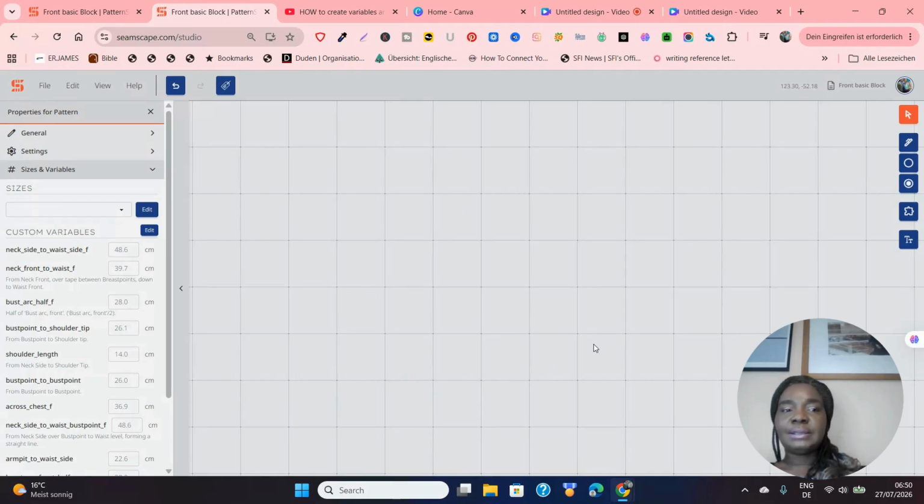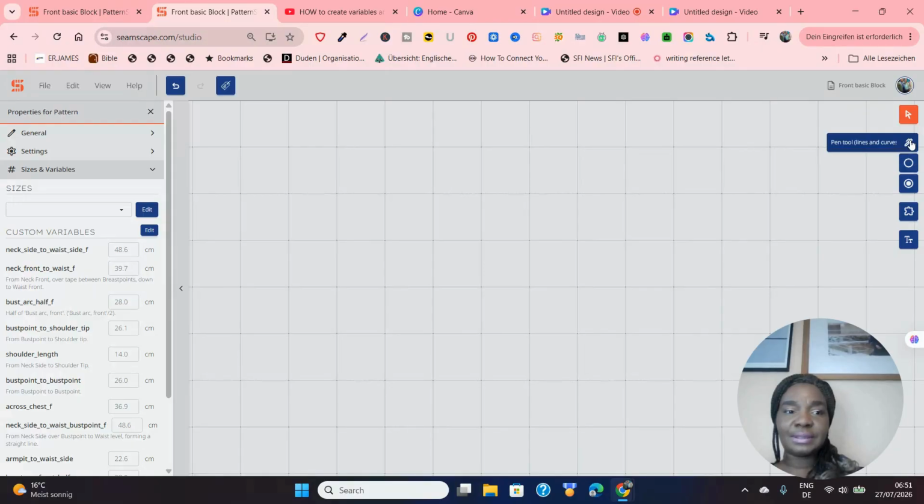Once you are here, let's say you just want to start your pattern drafting. You're always going to need to start with a point, and you can also use the pen tool to do that. But the good thing about the pen tool is that once you use it, you can also use it to draw lines. You can also use it to draw curves. So that means it's particularly good for lines and it's also good for curves. So let's just see it in action.